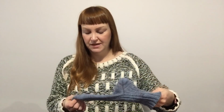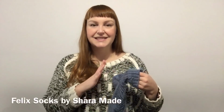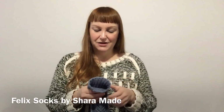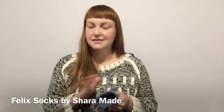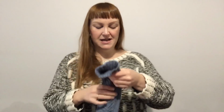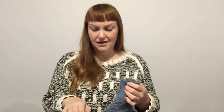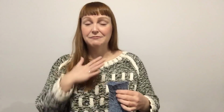So this one is the Felix socks, and the test knit has just finished, just yesterday, with my seriously amazing group of testers, such an amazing group of women who were just perfect. I couldn't have asked for a better group. So amazing. Really brilliant. And they've all made beautiful socks, so gorgeous. It really made my heart sing.